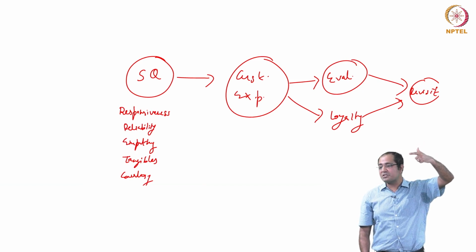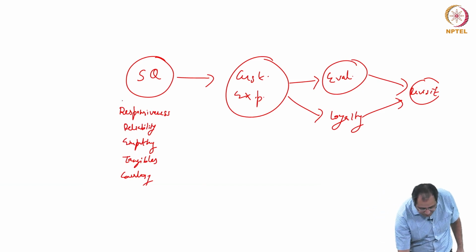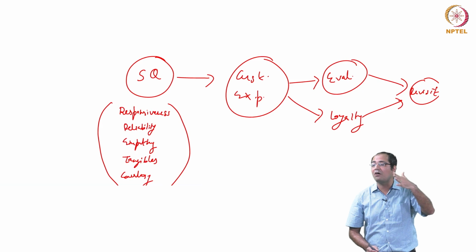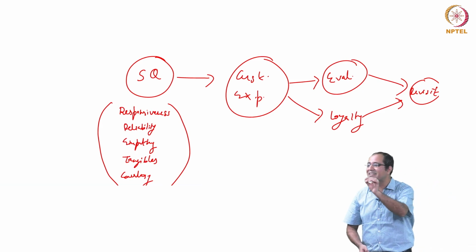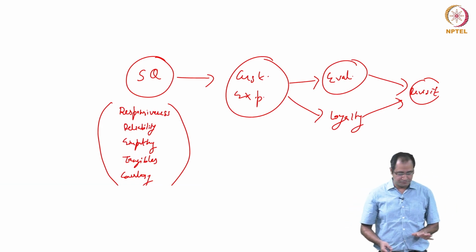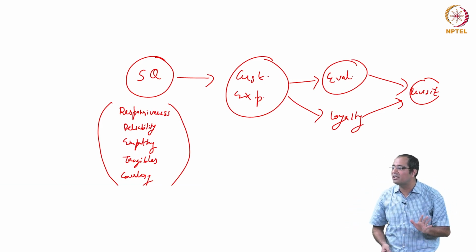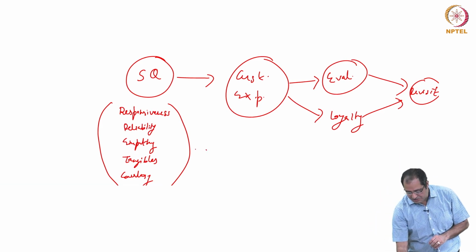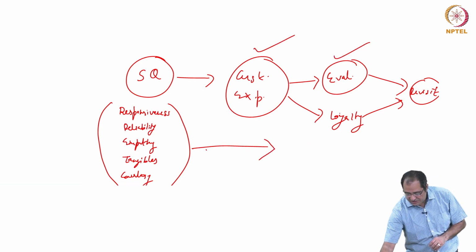So if you look at the components of service quality in a restaurant, these are the constituents of service quality in a restaurant. And if you have to explain patronage, then these are the independent variables, and the dependent variable will be either this or this or this or this.